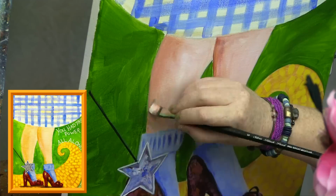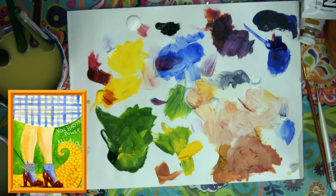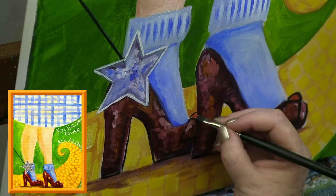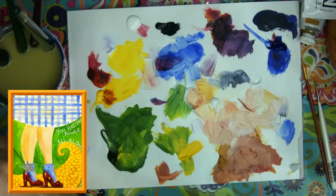So what you got there? I am going to pull out a little red and yellow and just make sure that this has a base in it. It'll help the red glitter. So the trick with glitter is when you paint underneath it, it creates a depth of color. We have one last painting thing to do, but we can do it on our glitter page.